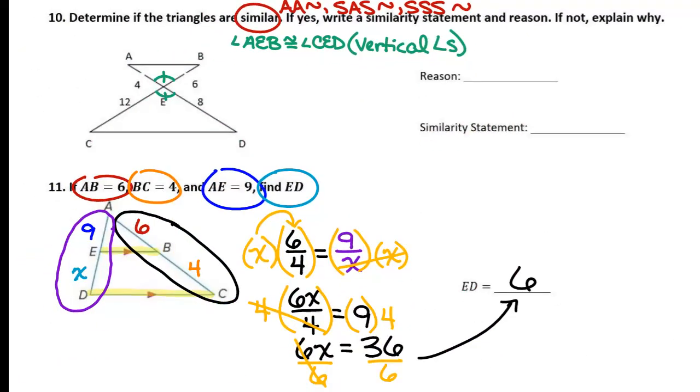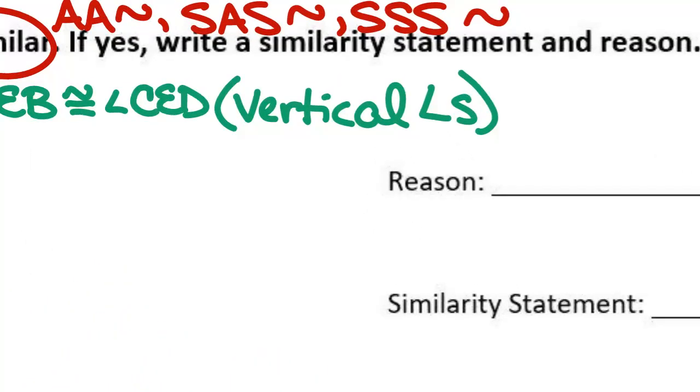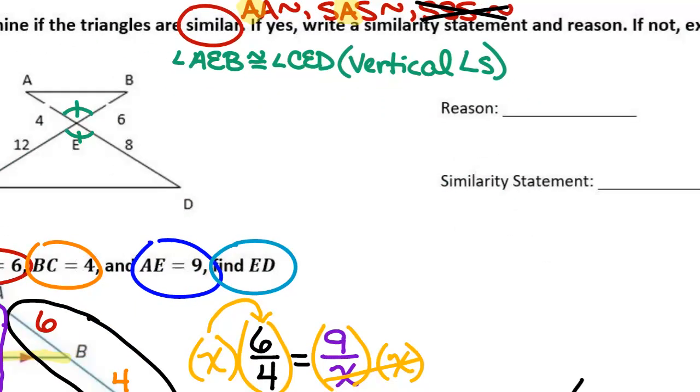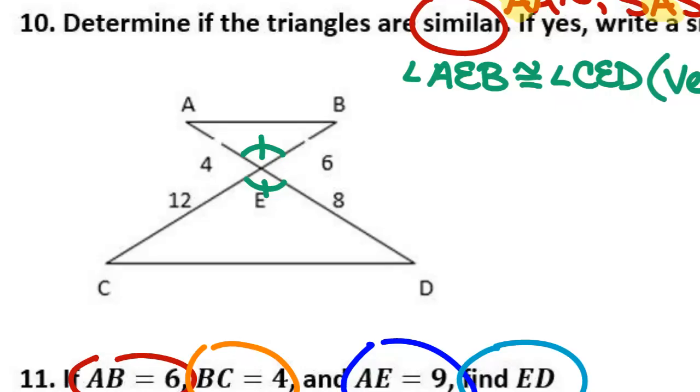Do we have information about all three sides of both triangles? No. So which one of the three types of similarity am I probably not going to be able to use? Side, side, side, because I don't know about all three sides on both triangles. I just found an angle, so I've got one angle for angle-angle, or I have the angle for side-angle-side. Do we know anything about parallel lines? Do we know anything about other pairs of angles? No. So are we going to be able to use angle-angle? Probably not. So now I need to look at my sides.